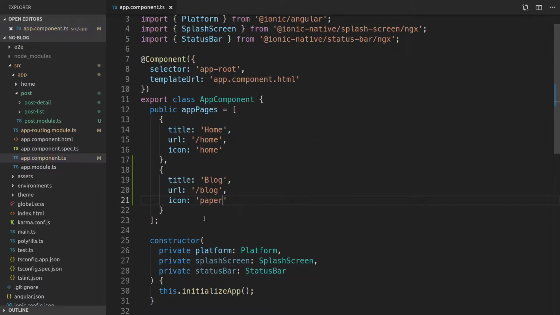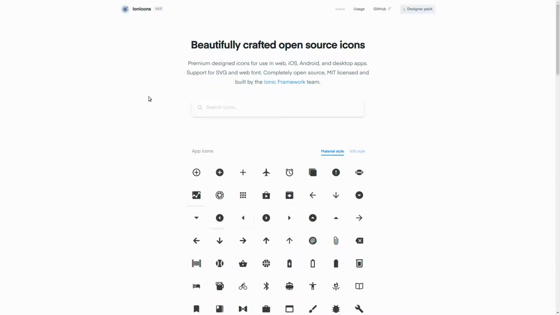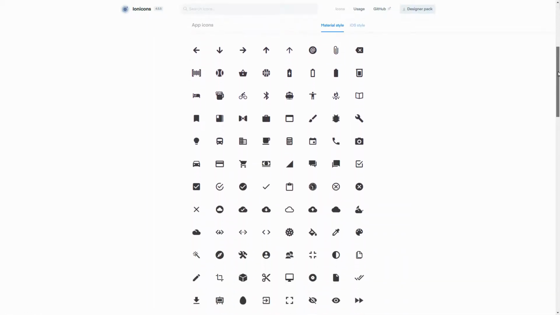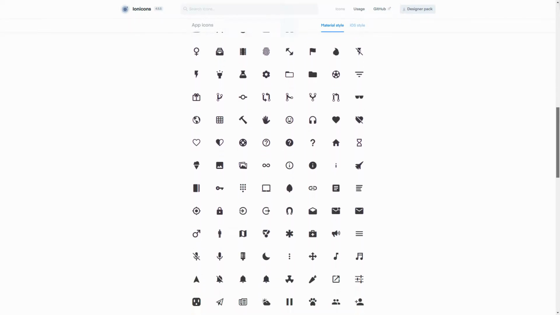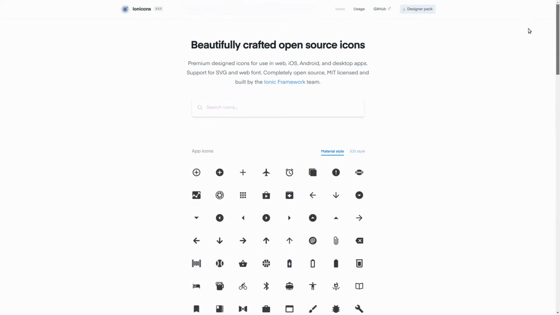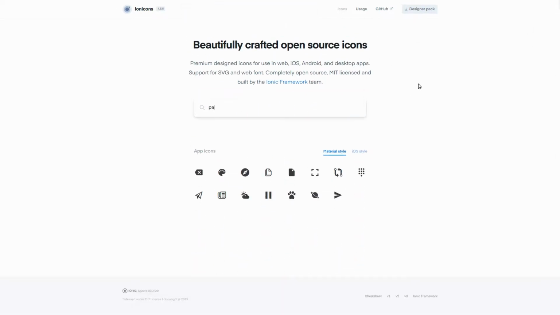Now by using Ionic, we have access to the Ionicons. You can take a look at the Ionicons website, and there's a list that comes included in your application with some icons. This is the one I'm using, paper.